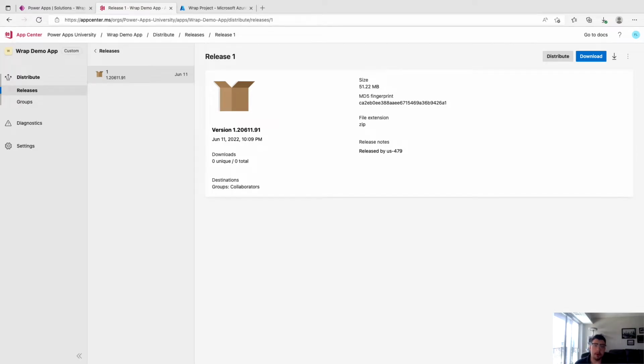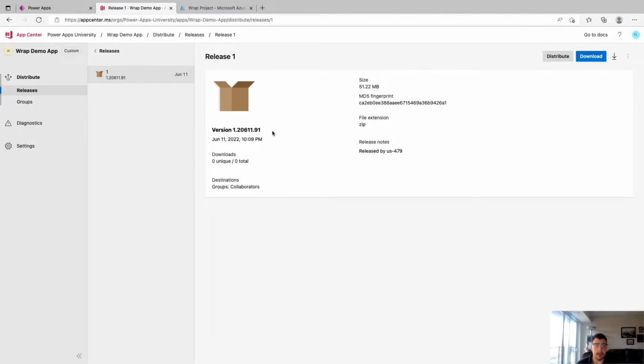Today we have a video going over the code signing process of the PowerApps Wrap project. This is a continuation of a previous video I put out, the PowerApps Wrap tutorial, so if you haven't watched that, go check that out. Big thing to note here for this video is there's two main requirements, and the first one is that you have to have a MacBook. The second one is that you have an Apple developer account and you're enrolled in the Apple developer program. So hopefully by the end of this video we can have the PowerApps Wrap project that we just created successfully code signed and deployed to an iPhone.